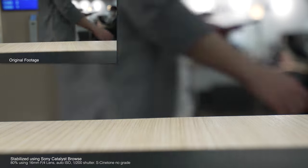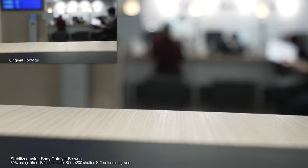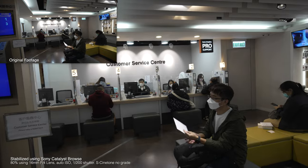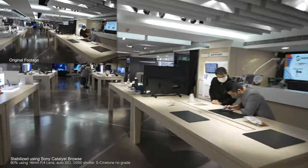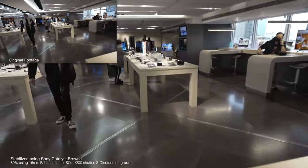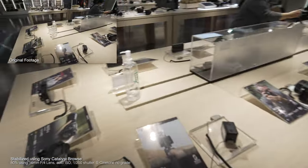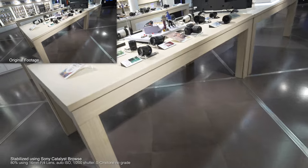So yeah, if you're just joining us, we're at the Sony store in Hong Kong, Causeway Bay, the main one, which has a customer service center. There we are. And just got my stuff fixed. So now we're gonna go test out some lenses and see if I can use the in-camera body stabilization on the new Sony A7 Mark IV.